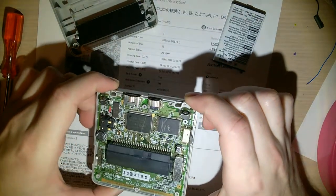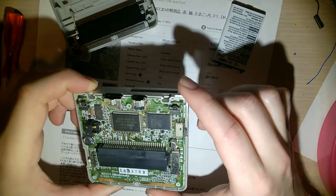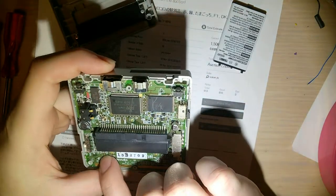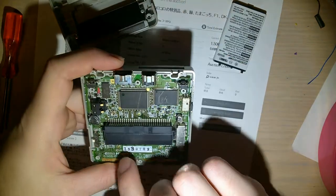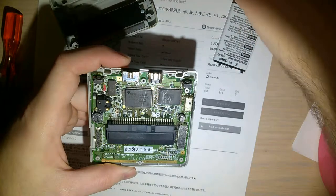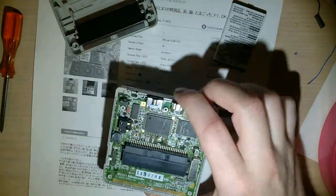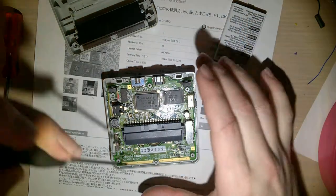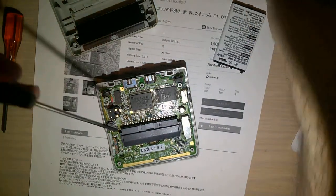Here is the console - or the motherboard at least. I'm just giving it a quick once-over. I don't see any major issues with it. I'm looking for any corrosion or water damage. This one doesn't have a water indicator - usually Game Boy Advance SPs have a little water indicator right here that'll turn red if it gets wet. I don't think someone's been in this before; these screws don't look like this thing has been taken apart. Once you get the bottom panel off, there are three more Phillips screws instead of tri-point.